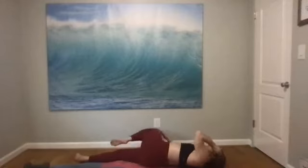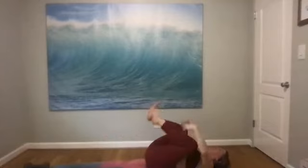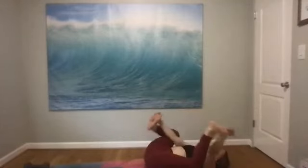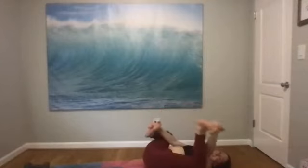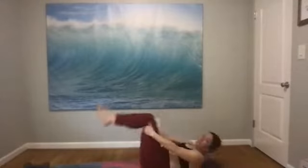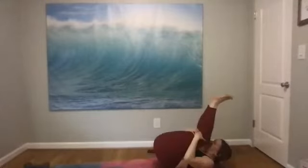Gently hug both knees to your chest. Happy baby pose. We made it. Woo, you're on fire. You all rock this workout. Hug your knees to chest. Grab behind your knees. Rock and roll 3 times. Ooh, or stay down. You don't have to move. Only if you're with me.